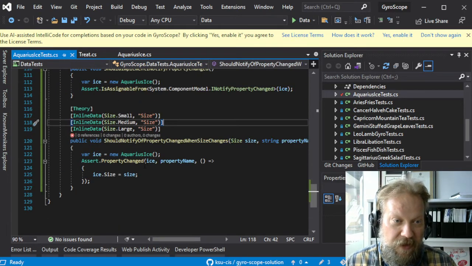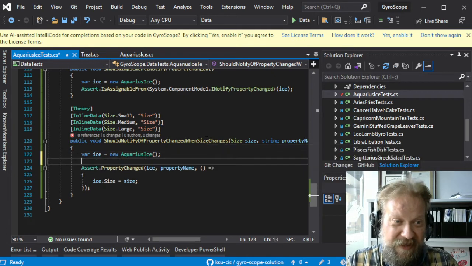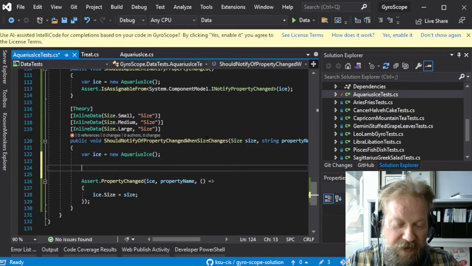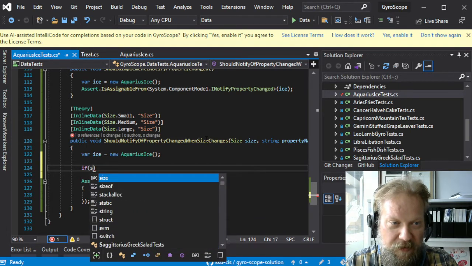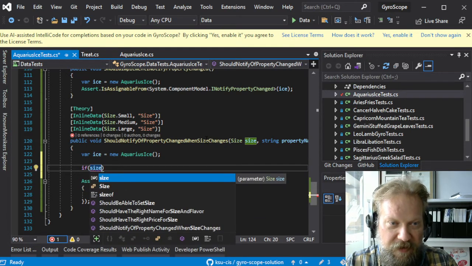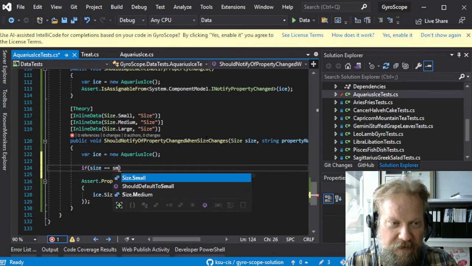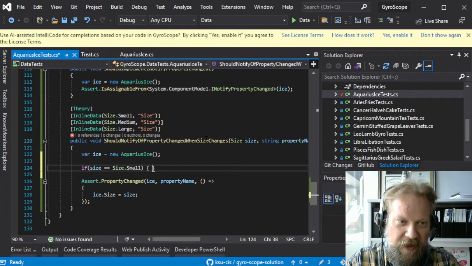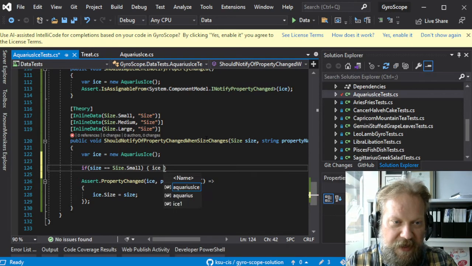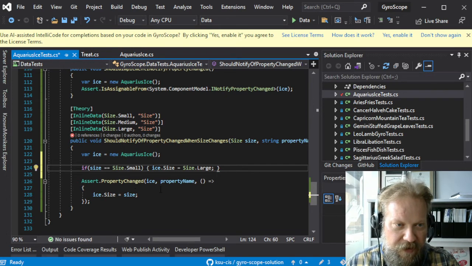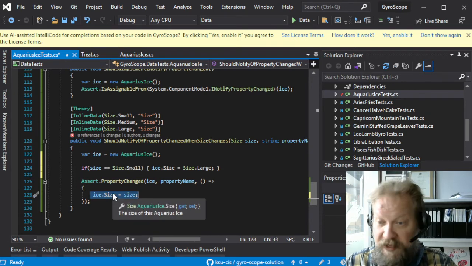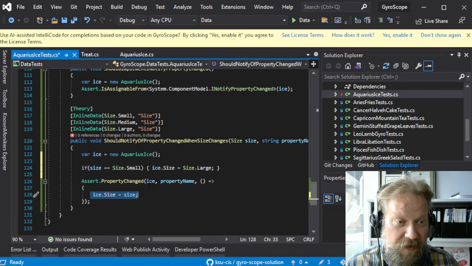So there's a couple different ways we can deal with that. Like I said, this is one of the few situations where I would say a little bit of logic in the constructor is not a problem. And that's basically if we check if size equals small, so if the incoming size is small, let's set our ice to be a different size. It could be medium, whatever. It just makes sure that when we come down here and this action runs, the current size is not the size that we're trying to set it to.